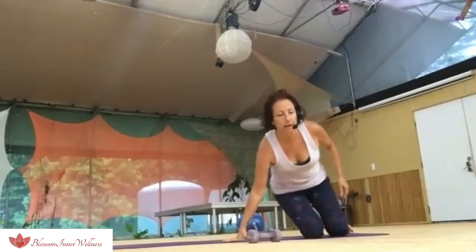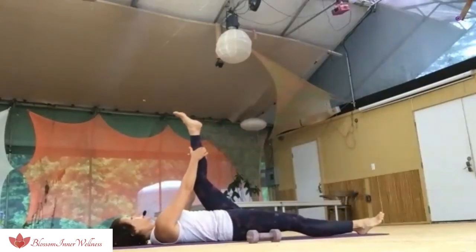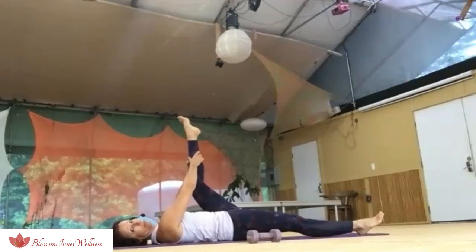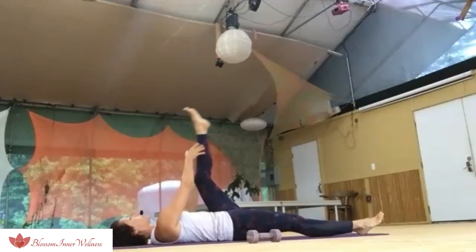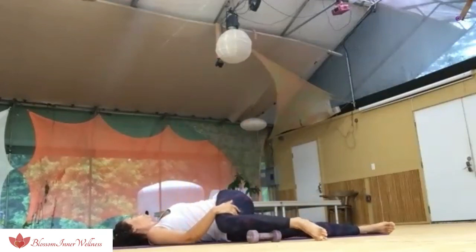Go ahead and lay on back, down, and we're going to take one leg forward, one leg down. And pull it toward you. Circle the ankle. Switch. Flex and point. Pull it in, pull it in, pull it in, pull it in. And take it across the body. Rest the arm on the thigh. Big inhale down the back. Open the back with the breath. One more deep breath.